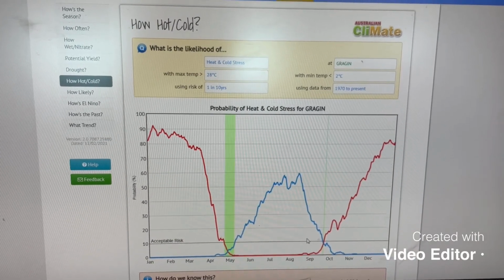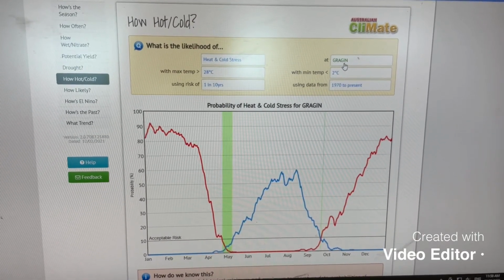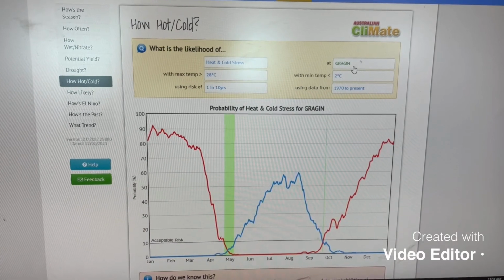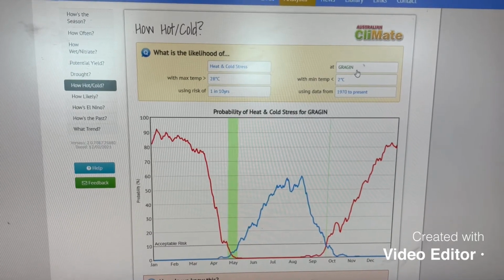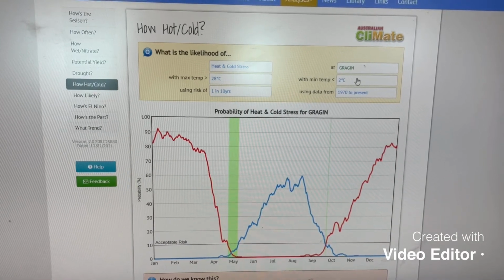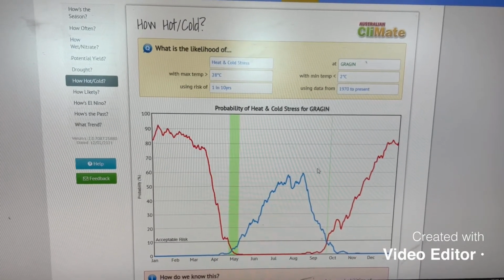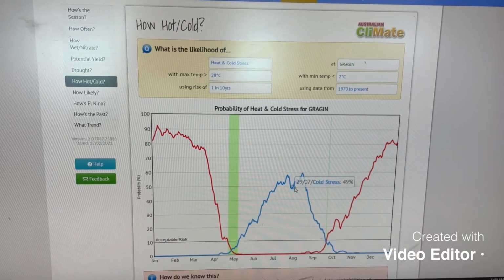Now, the trouble with this is, if you are using a generic weather station, how do I know that's not up on top of a hill or if it's down in a gully? Take Coonabarabran for an example. Their local weather station is at the airport. If you've ever flown into Coona, you'll know that's right on top of a hill. So it's not going to have a lot of frosts. It's always telling me the weather's balmy. As soon as I drive into the town, my windows are fogging up and frosting over. It doesn't give you an accurate reading. So that's why it helps to have your own weather station at home or a couple of data loggers scattered around to give you an idea of what the temperature is actually doing.